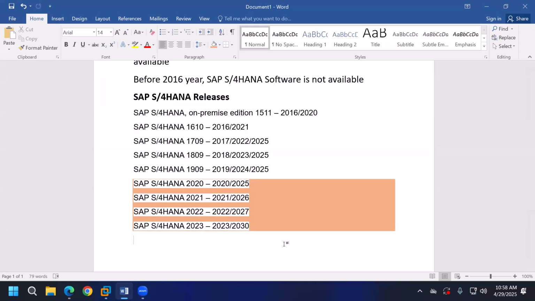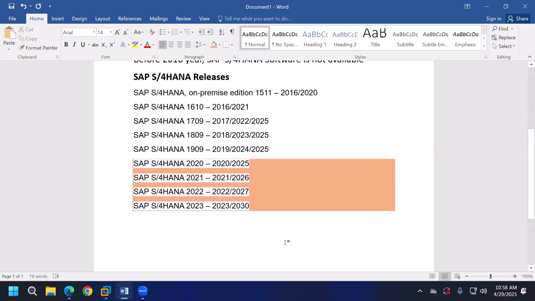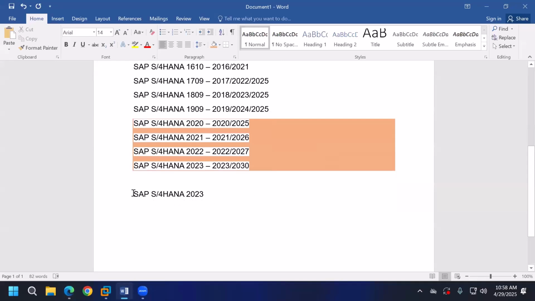The remaining product versions are expired. I got it clearly. Okay, among these 4 product versions, I choose the latest version, SAP S/4HANA 2023. I choose that one.